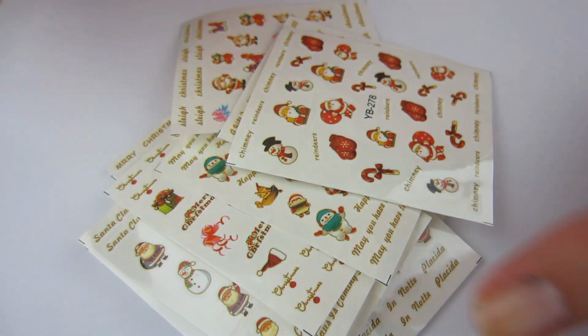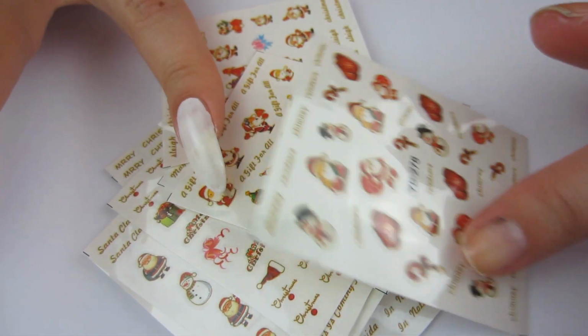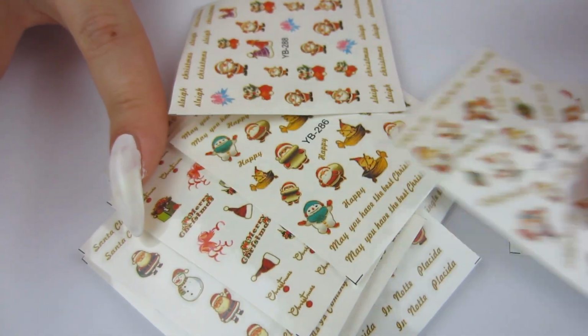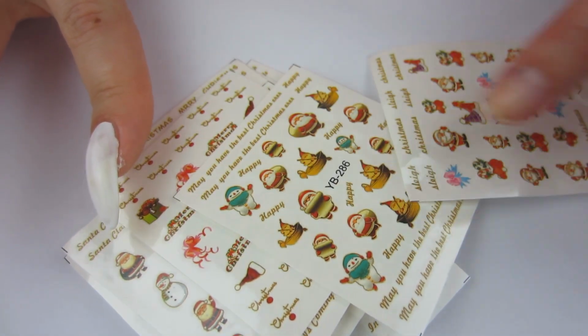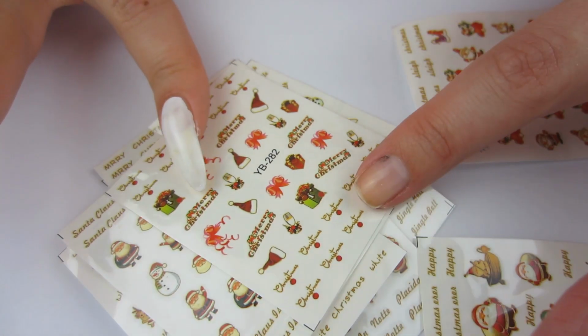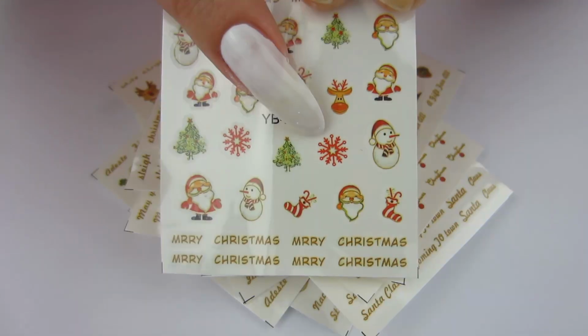Okay, after you have cut them, you're going to have this little pile of decals. Now, like I said before, there are 12 of them. Once you cut them up into the little card sheets, there's 12. And here's the hardest part: picking decals to put on your nails, because they're all so cute.